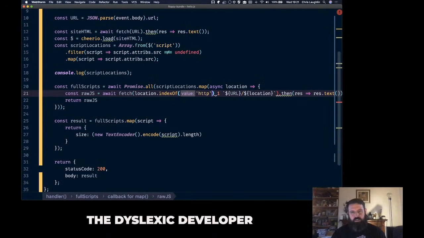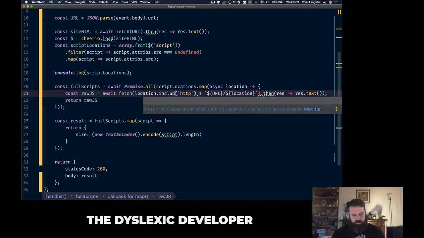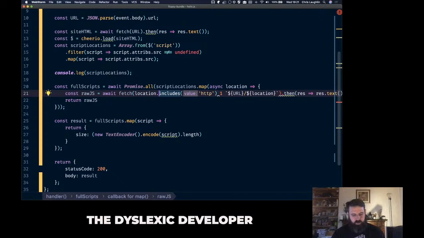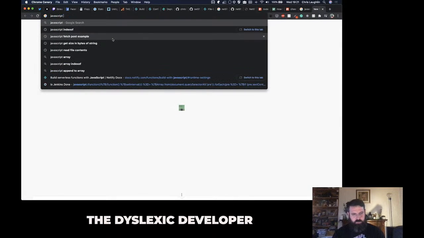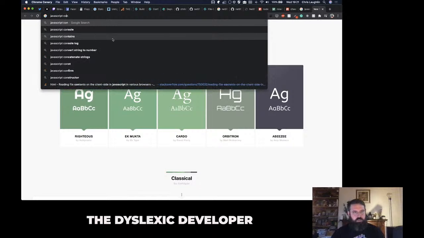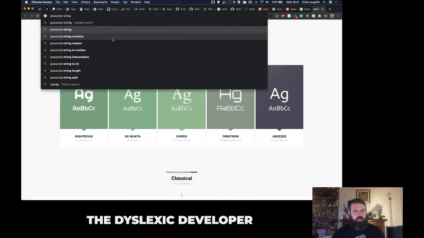That's actually, does it have include? Because it has a sync. It contains. A string contains, or an array contains. Include sounds like array. Say string contains, it is.